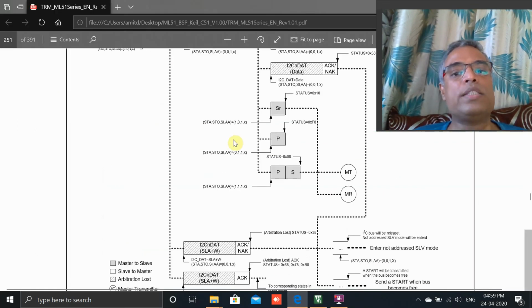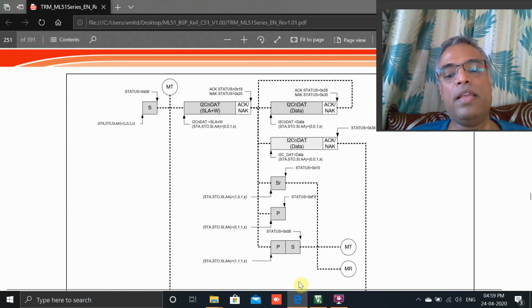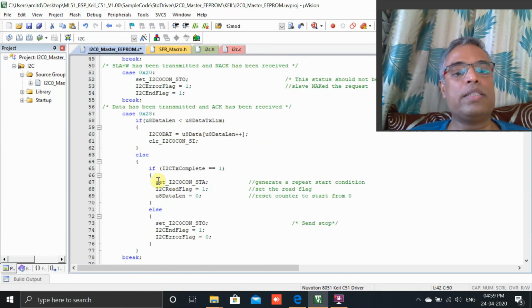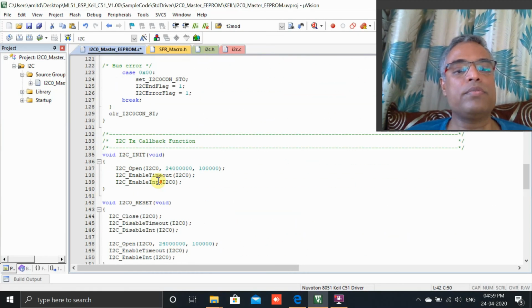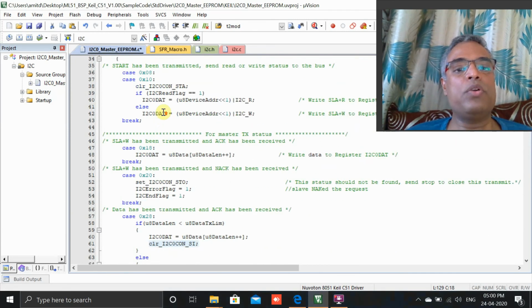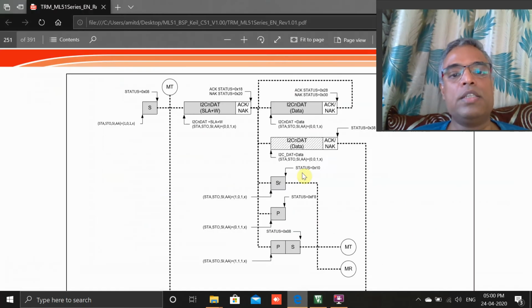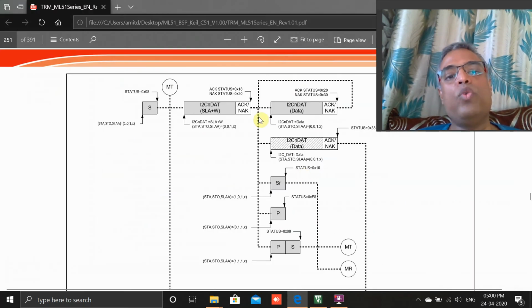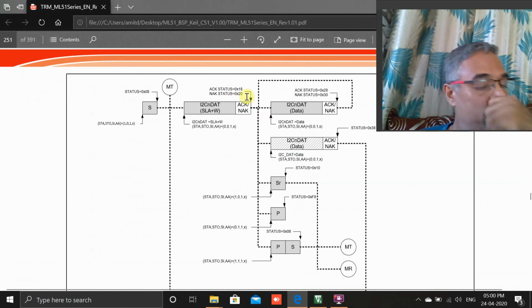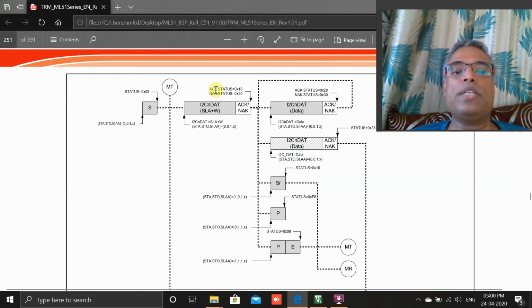So now we are at 0x80, that is we are here, and I have issued this start command. I have put this, okay, and once I do this and I clear the SI bit, the SI bit is cleared at the end. That means now this transaction, whatever I have put into the data register, is going to be put out. The moment the data register is being put out, I will have two options. I will again get an interrupt where the status code will be either 18 or 20. Either 18 or 20 will indicate whether the address was ACK or NACK.